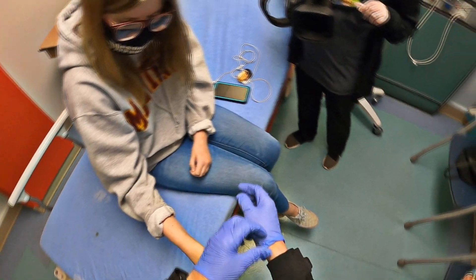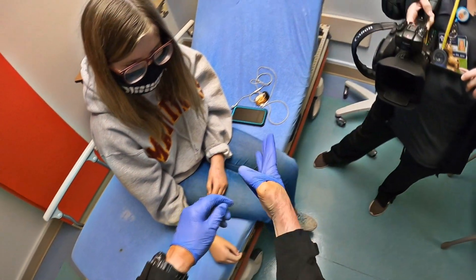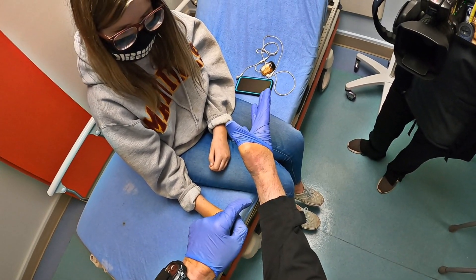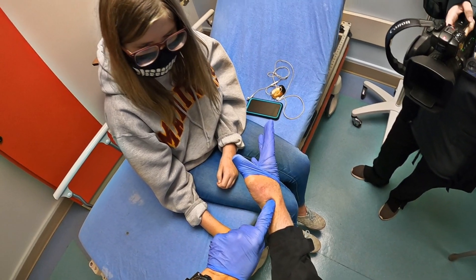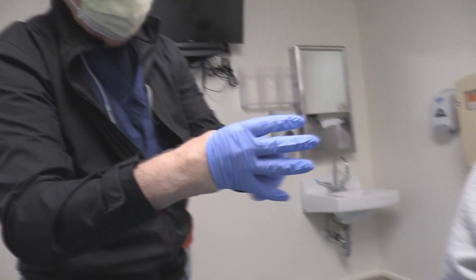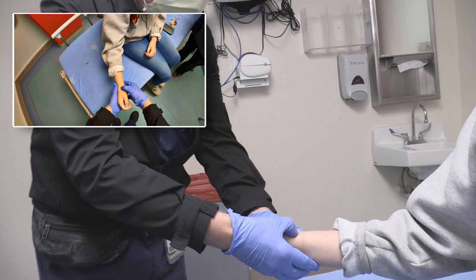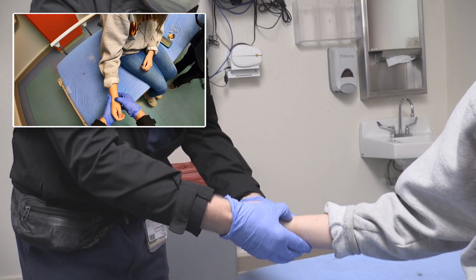The second and most common finding is the snuff box. Let me take the glove off. There are two tendons that come right along here — this area is called the anatomic snuff box. In the old days, guys would put snuff in there and snort it. If I put my thumb right on your snuff box, I can cause pain — you're wincing because that's hurting you.